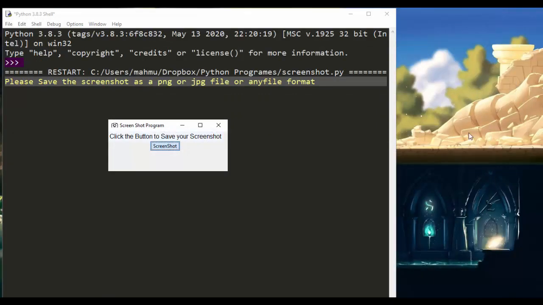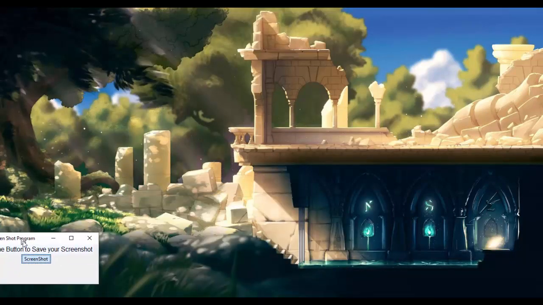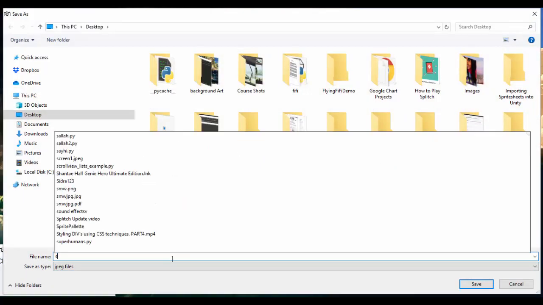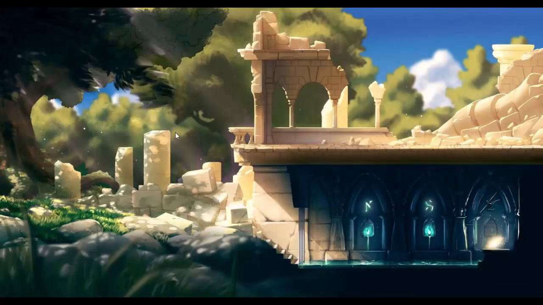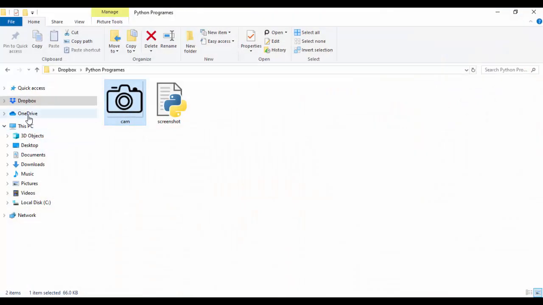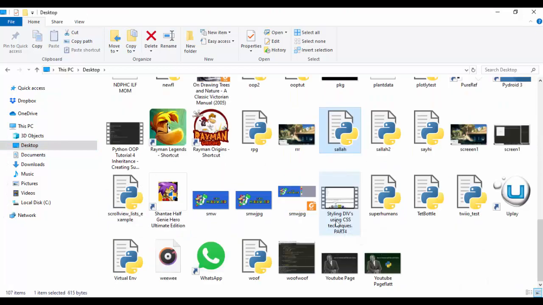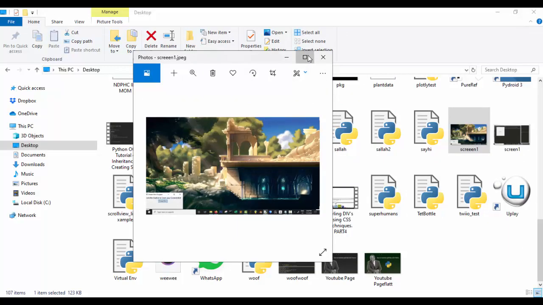But first, let me drop down these two menus so we can have an example of taking this screenshot. Right here, I'm going to drop this down and click on screenshot. I'm going to call that screen 1, and I'm going to drop screen 1 on the desktop like that. Let's go ahead and save it. We have this saved as a JPEG file. If I open my documents right here, and I go back to my desktop, and I search for screen 1, there it is. We can actually see that we have this screen right here.